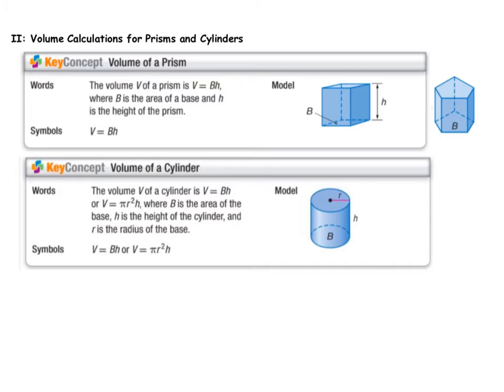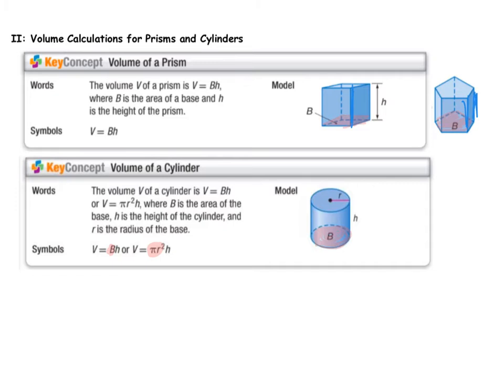You'll notice in this example that the base actually is a rectangle, and of course that will be true for a rectangular prism. Over here we have a pentagonal prism, and the base is the pentagon, and the height is that distance between the bases. Here again, that is the height. For a cylinder, it's really the same formula, base area times height, but we have a formula for the area of a circle. So we could use base area times height again, or we can remember that the area of a circle is pi r squared, so that the base will always have that calculation.